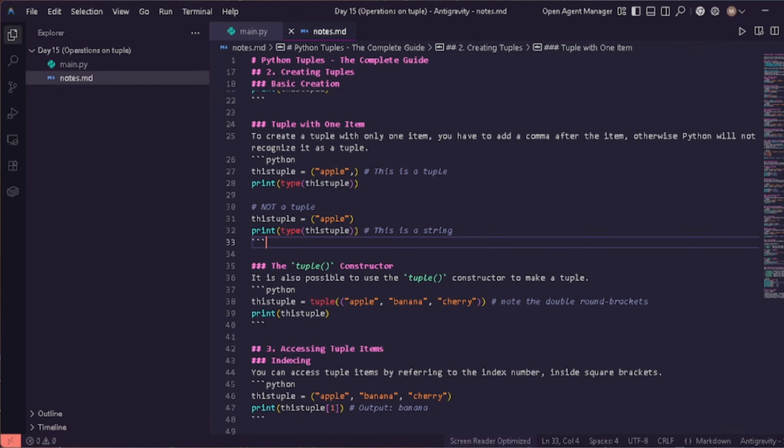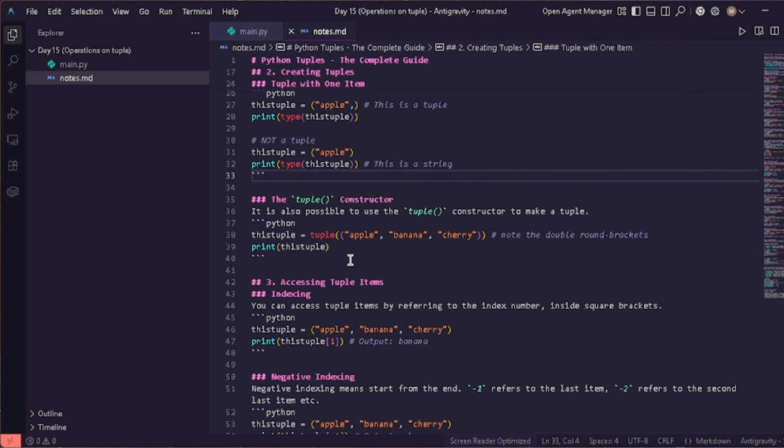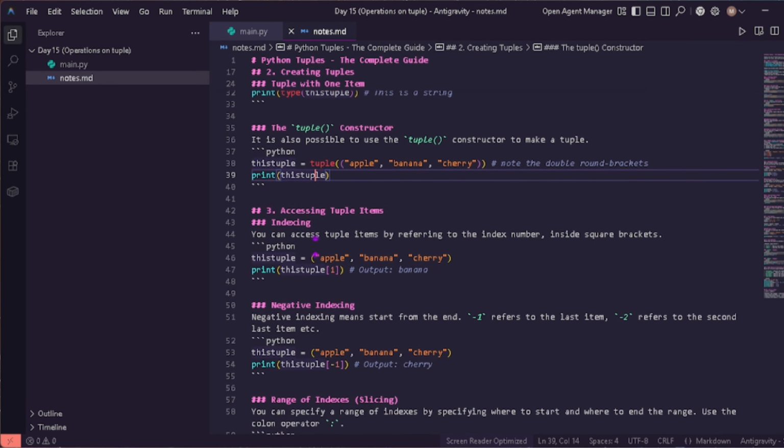Okay. Let us move forward. Okay, this is the typecasting with the help of tuple function. We can convert string, I think. We convert list into tuples. Okay, not bad. After that, access the tuples item.